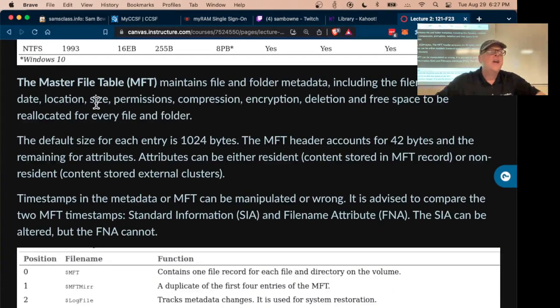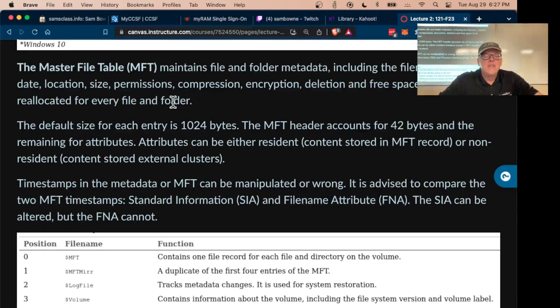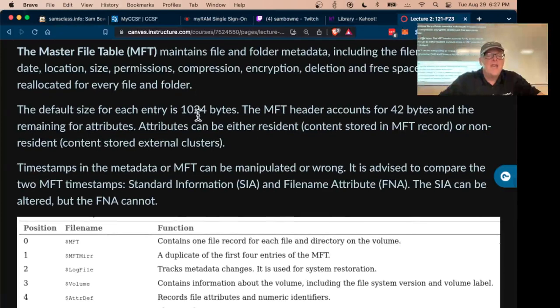And in NTFS, the information about the names of the files and the owners and the timestamps and the permissions are all stored in the master file table, and it keeps two copies of the master file table, because if that were to get corrupt, your whole drive would become unusable. So that master file table is the directory of everything, and it has 1,024 bytes for every entry. So there's enough room there to store a lot of information about each file. The DOS only had like 16 bytes to store data about each file, so you really couldn't have much. Here you can have a long table of permissions and other information about each file.